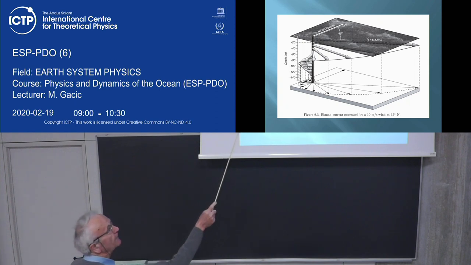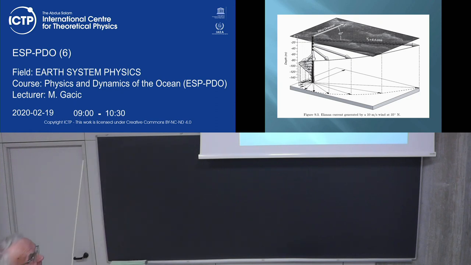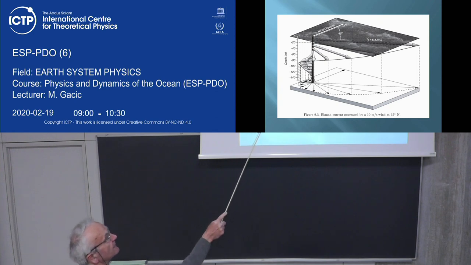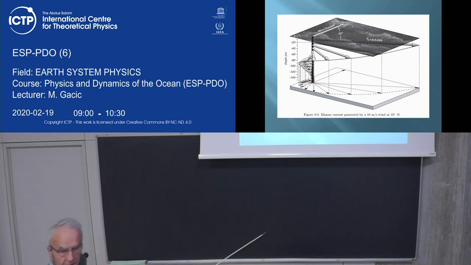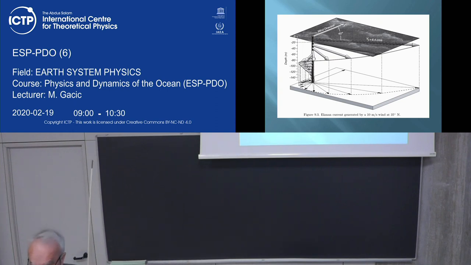If we do the vertical integral down to the Ekman layer, we obtain the Ekman transport, which is 90 degrees with respect to the wind direction, looking downwind in the northern hemisphere. And this is how the velocity changes vertically. So we have the vertical shear due to the rotation of the Earth, and at a certain point we have that the wind-induced velocity is in the direction opposite to the wind.